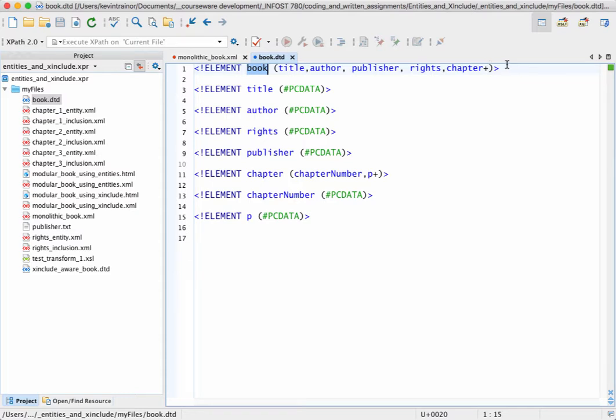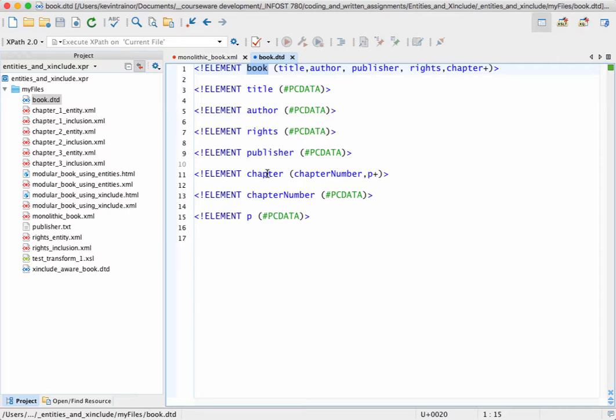Pretty straightforward. Title, author, rights, and publisher are #PCDATA, which is to say plain old XML text, no sub-elements.